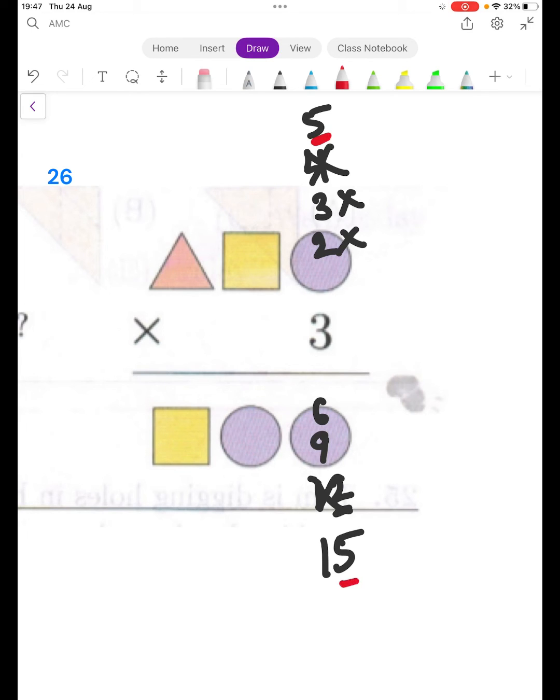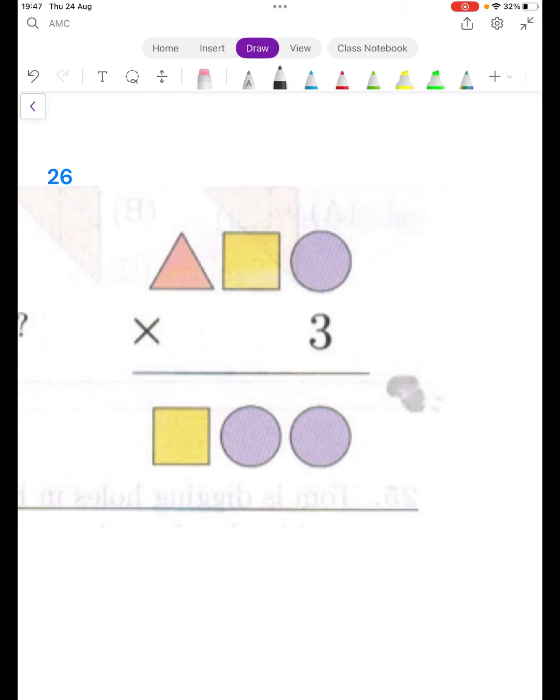Now have a look. The digit here will be the same as the digit here. So we have found our first: the circle must represent 5. And we can keep looking at different options: 6, 7, 8, 9. We cannot have 0. You can try different options here. There is no other digit which complies with this condition, that if you multiply it by 3, the units place of the answer will be the same digit. So this has to be 5. We worked out one of those, and this will be 5 as well.